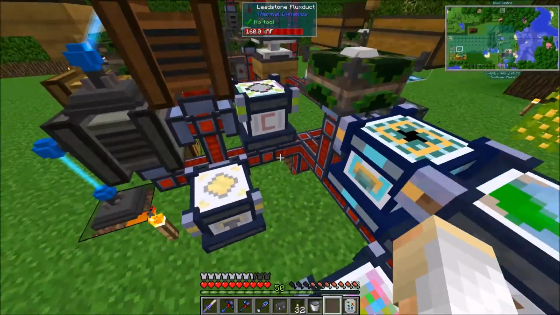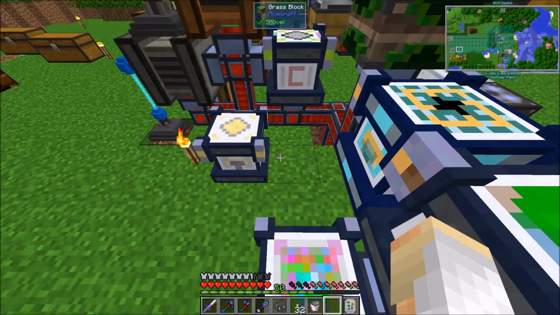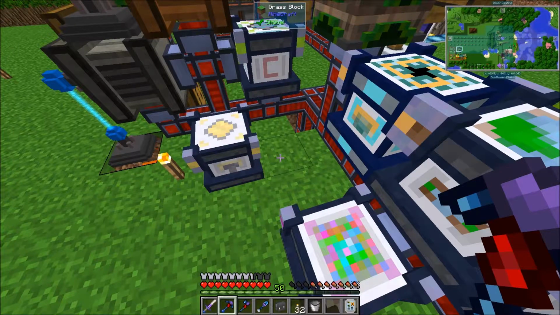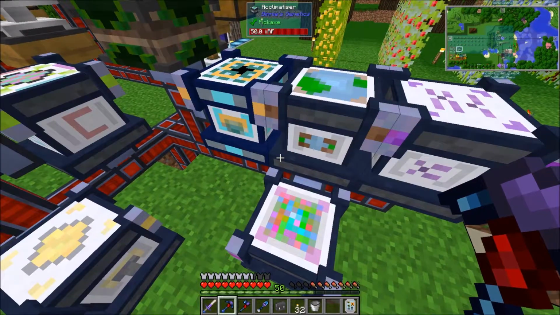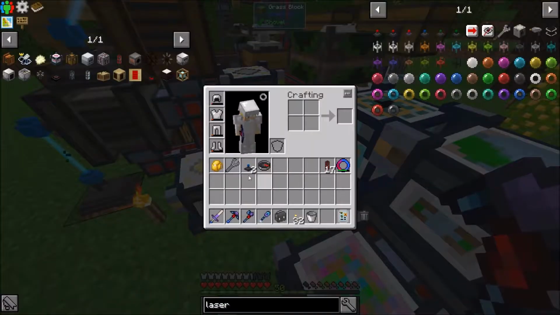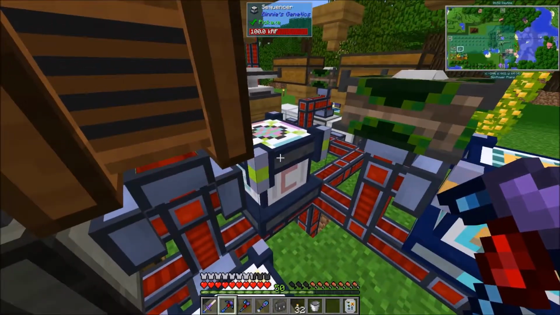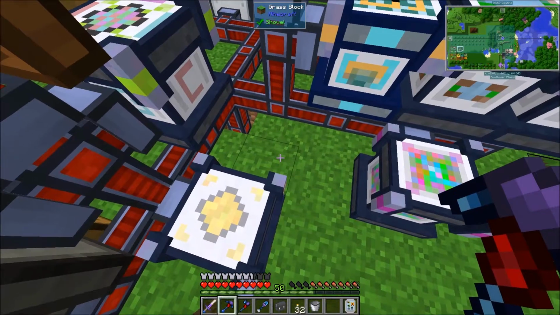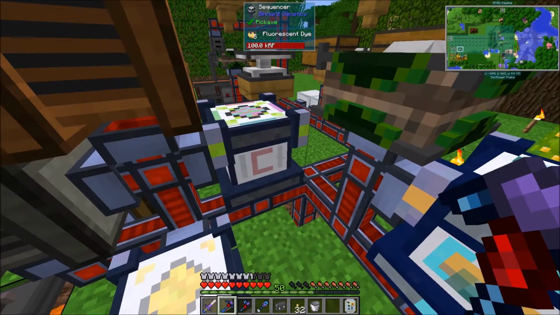Okay, so I guess I'm going to have to make some more incubators and throw them right here. How am I going to do that, actually? That's not going to work. Because I'm trying to think of how we can connect them with fluid laser relays, because these things are basically instant. I could put one on top here and on top of another one. But then I would need, like, a side to have access to.